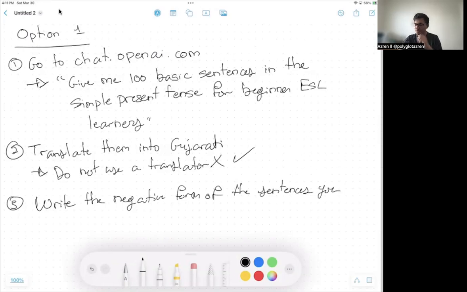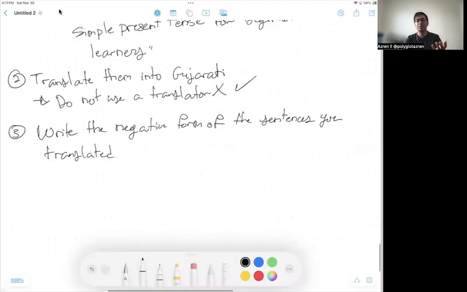Write the negative form of the sentences you translated. So if you wrote one sentence, I am walking, hu chalu chu, you're going to write hu nathi chalto. You're going to switch it and write the negative.